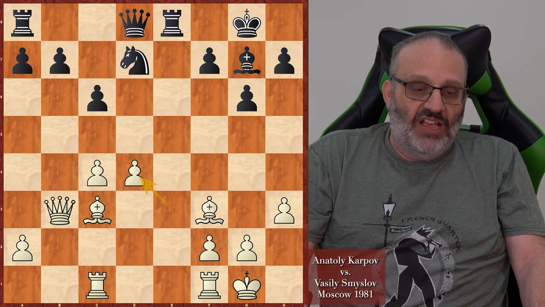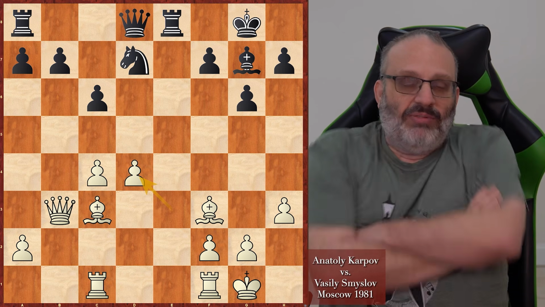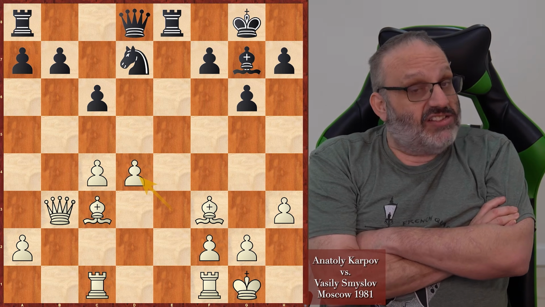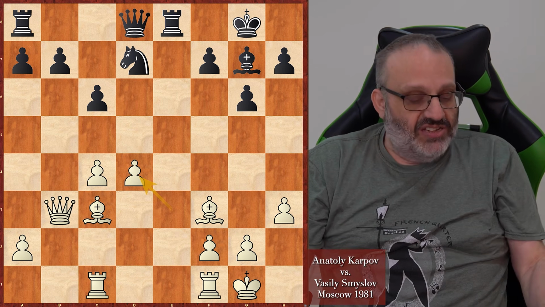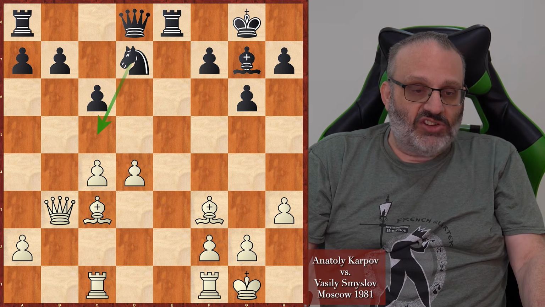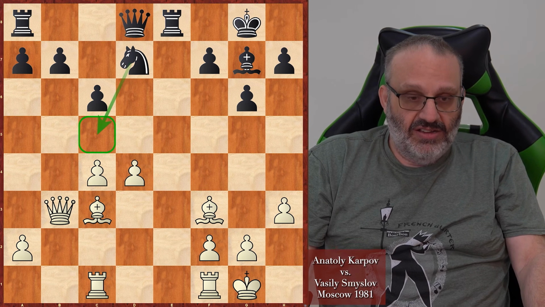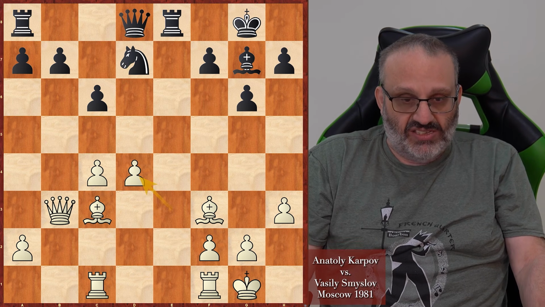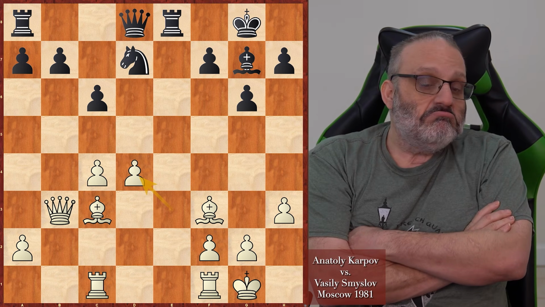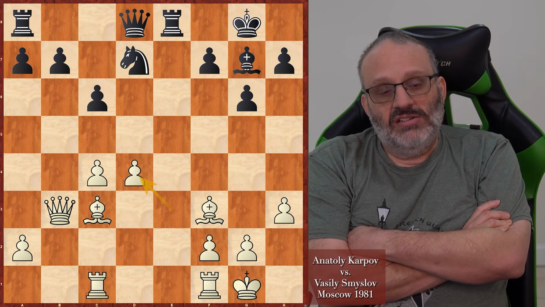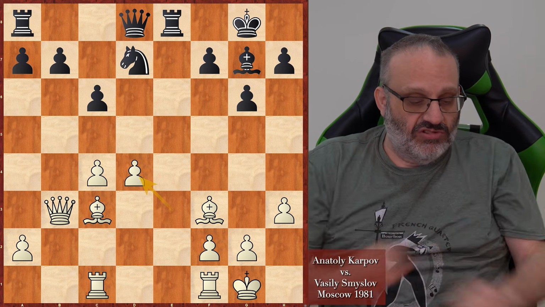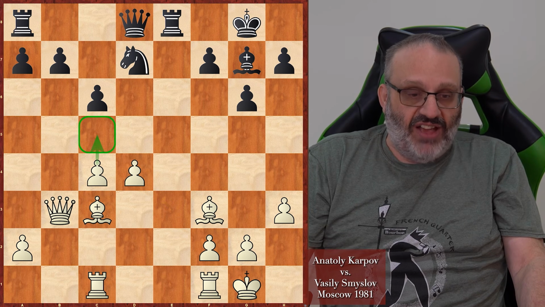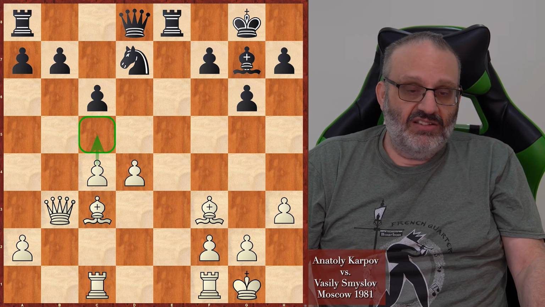And if you ask me, does white want to play d5, the answer is maybe. Because d5 gives away the c5 square to the knight, but it gives me a passed d pawn, and it puts pressure on black's queenside. So I wouldn't complain if Karpov played d5 soon. If Karpov plays c5 soon, I'll do a double take.